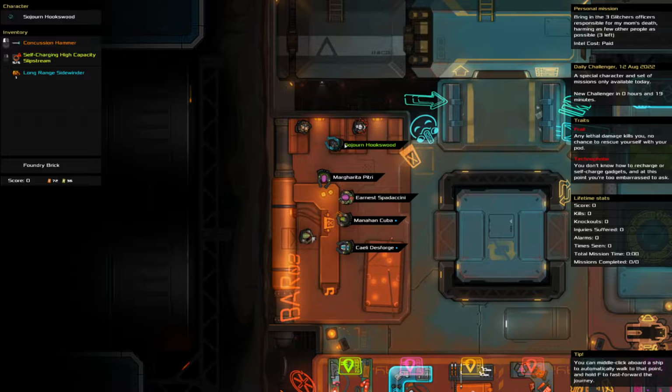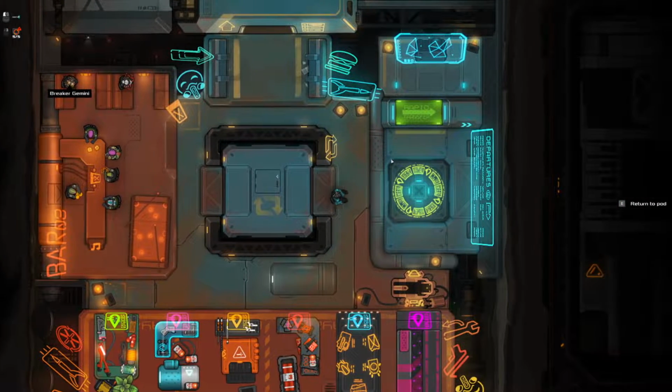It is the 12th of August, and today we are bringing in 3 Glitchers officers while harming as few people as possible. Fun. We are frail. We are technophobe. Wow. We got a con camera. We got exactly 5 slipstreams, which is annoying for bringing in officers. We got a single sidewinder, and oh, we've got a brick. Well, it's no harm, but it is Glitchers. We might have a use for it.